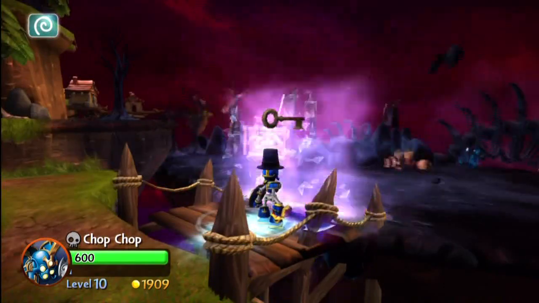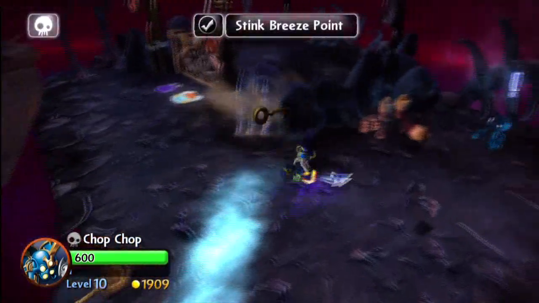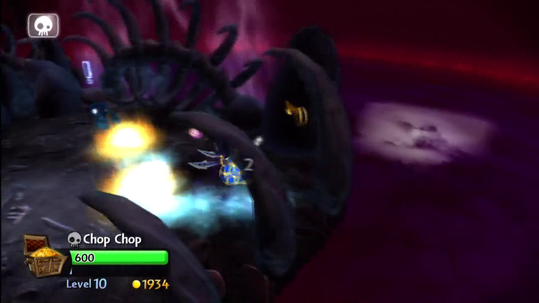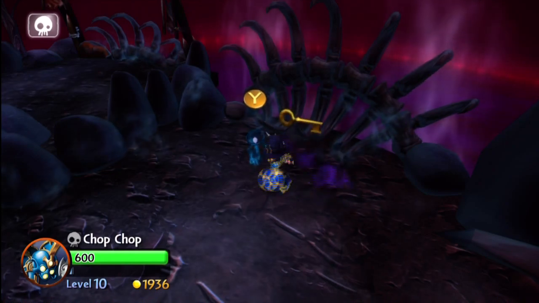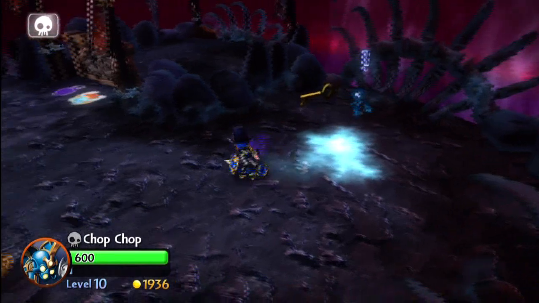Once we've done that, we're gonna open up this new area for ourselves, so you would want to do that. And then you've got kind of an option in terms of what you want to do. When you are here for the first time around, you actually cannot do anything with this guy. But if you come back subsequent times, he will be willing to play Skystones with you, so be on the lookout for that.